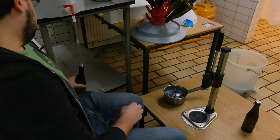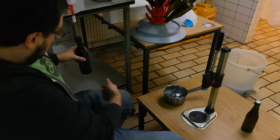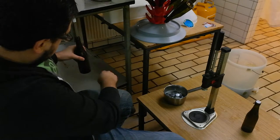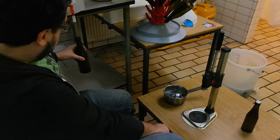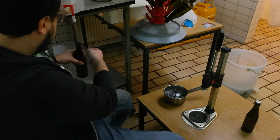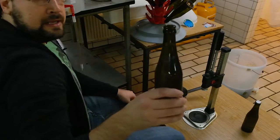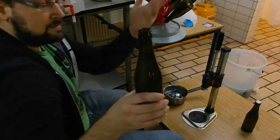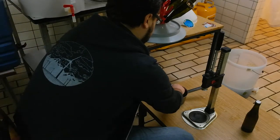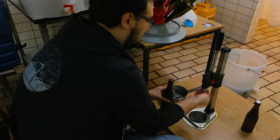Bottle on here, let it fill — just let it fill right up, all the way to the top. Then I just depress the thing and give it a little — I usually leave about that much space. Some brewers leave a little more space there, but that's how much I do.